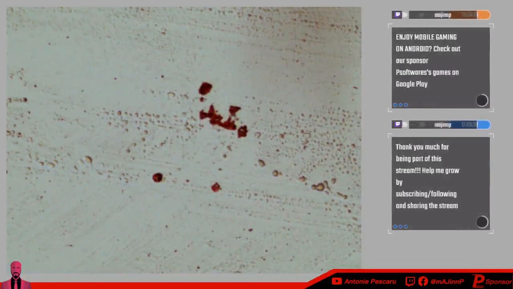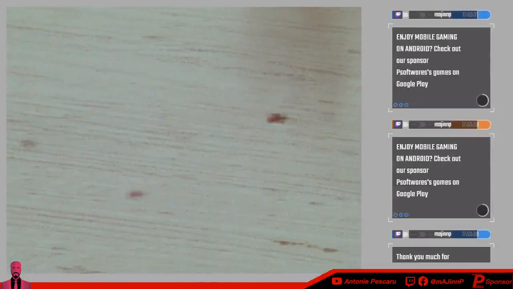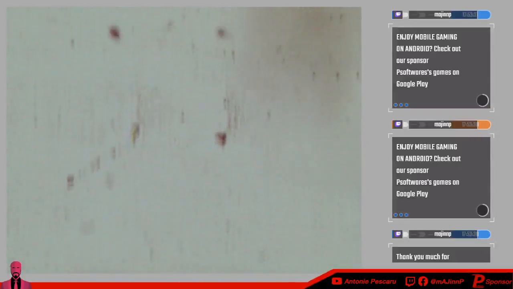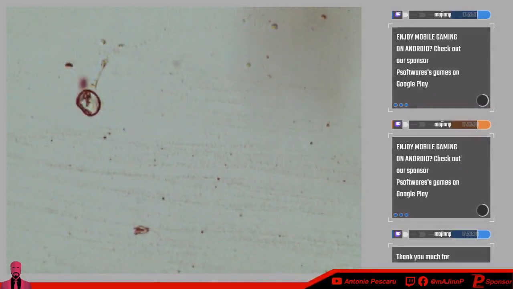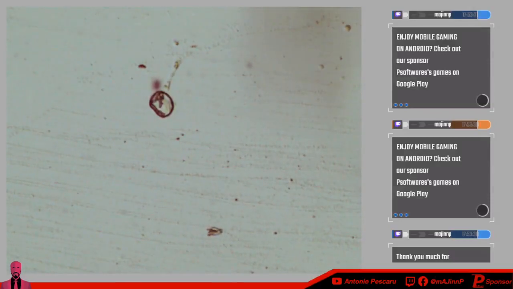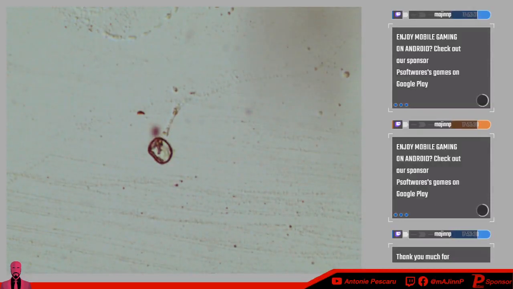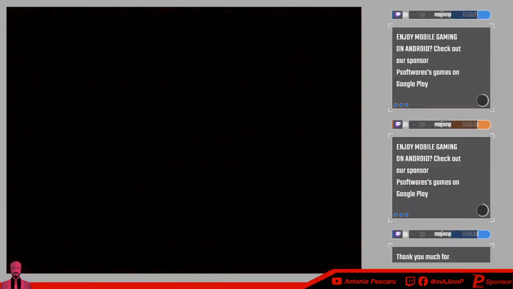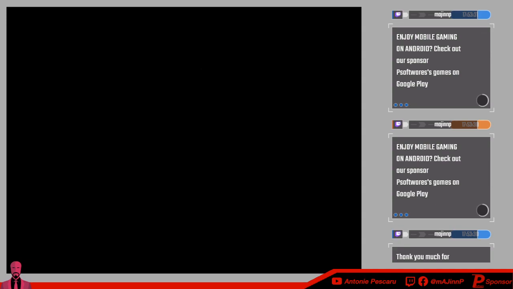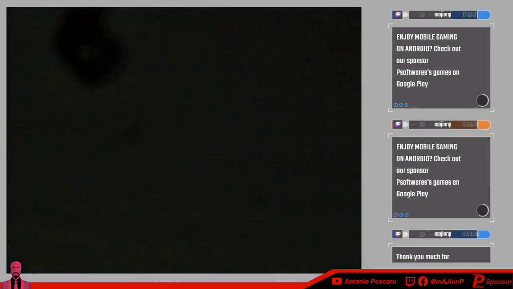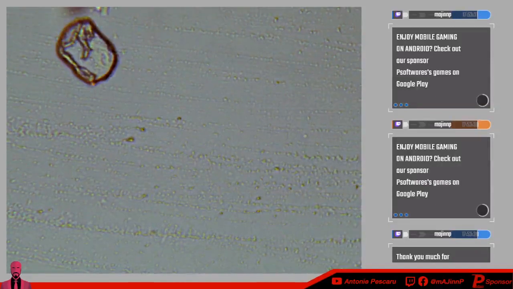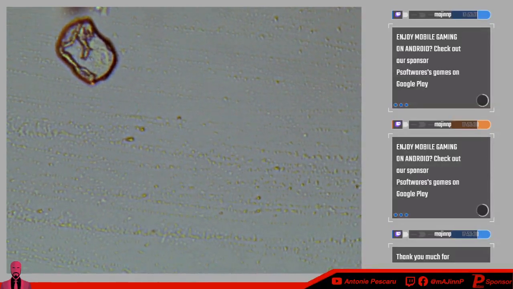All right, we've got perfect, and we're just going to try to see if we can spot an epithelial buccal cell, courtesy of myself. I don't think that's an epithelial buccal cell. Give me a second. Actually, it might be one. Let me change from 4x to 10x and make the light a little bit brighter. I still don't think that's a cell.